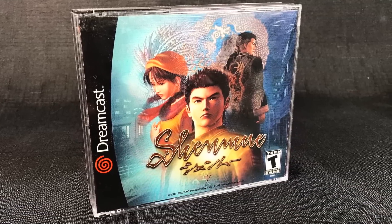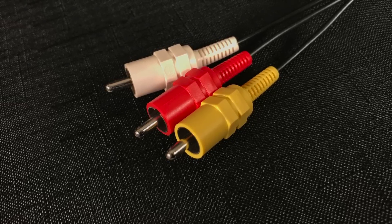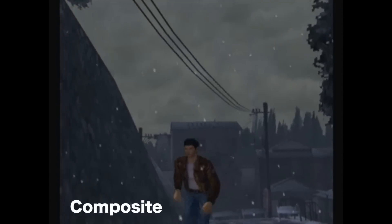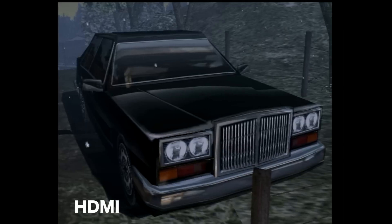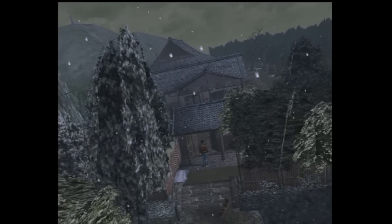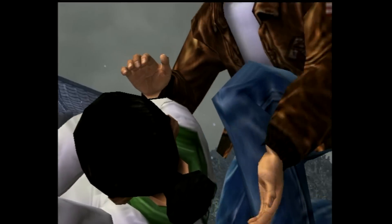We're gonna start with the big one — we're gonna start with Shenmue. Like other videos where I review these cables, we'll start with composite, which is arguably the most common way of connecting — that's where you have one yellow video cable. This is captured through the Elgato, so it looks a little bit worse than it would on an old school CRT. Switching over to the HDMI cable, it is noticeably sharper. Going back and forth, composite is definitely softer and more blurry, where the HDMI cable has pretty much the same colors, maybe a little bit more contrast, but definitely sharper.